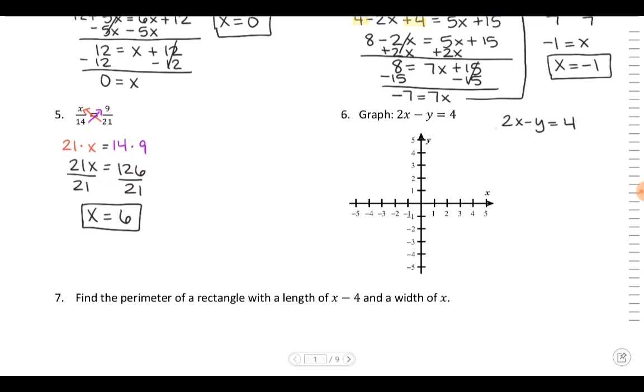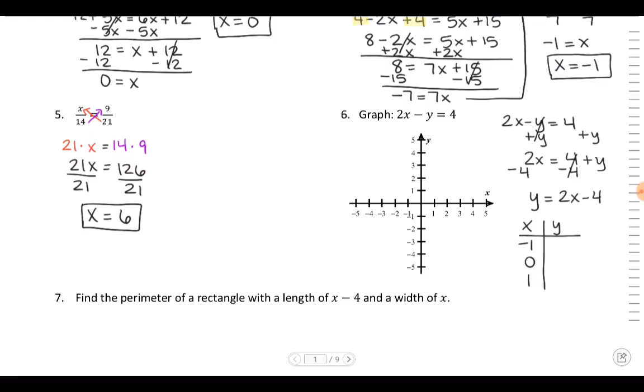So I'm going to add my y over here because I think this is the easiest path. So I have 4 plus y, and then I'm going to subtract 4 to the other side. So I have y equals 2x minus 4. Now, at this point, we can make a table of points. I'm going to set up an XY chart here. And I'm going to choose some values of x to plug in here. And I think the easiest ones might be 0, 1, and 2. Or you can do -1, 0, and 1. How about -1, 0, and 1?